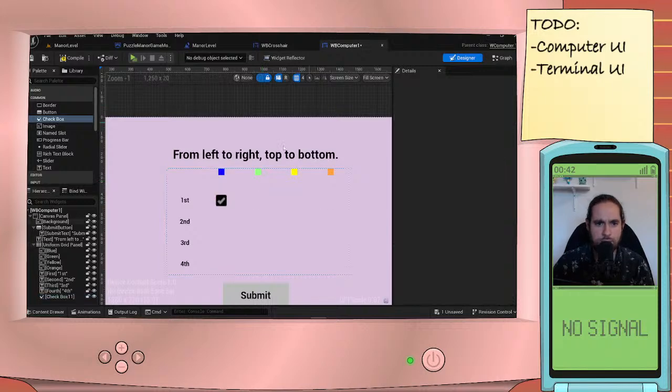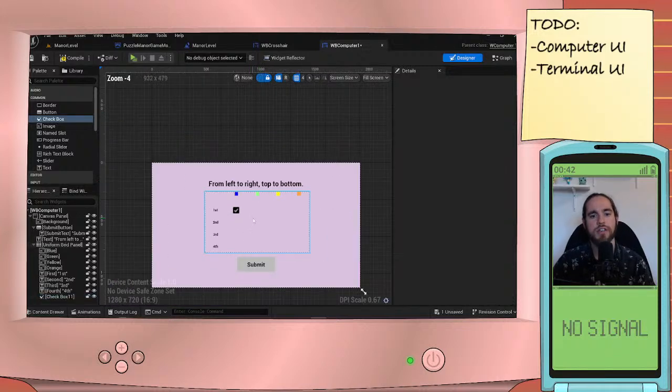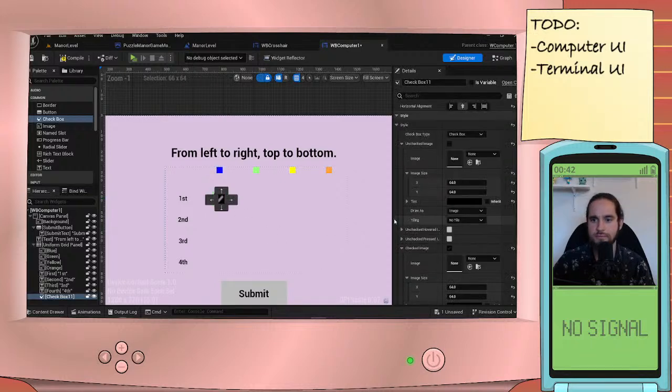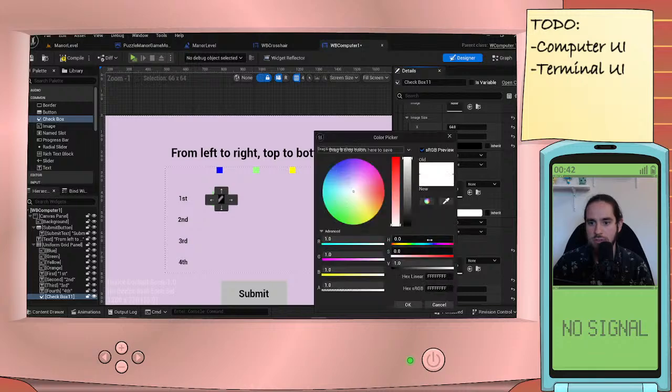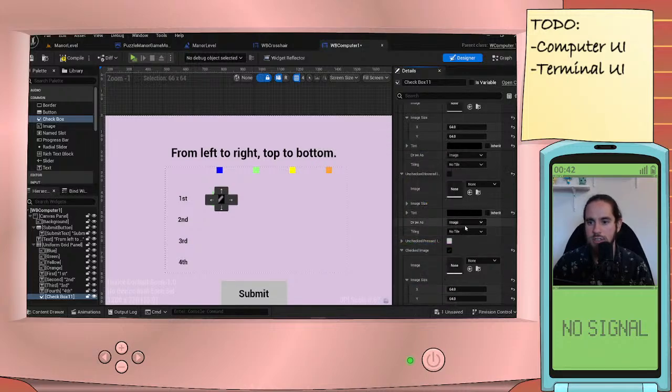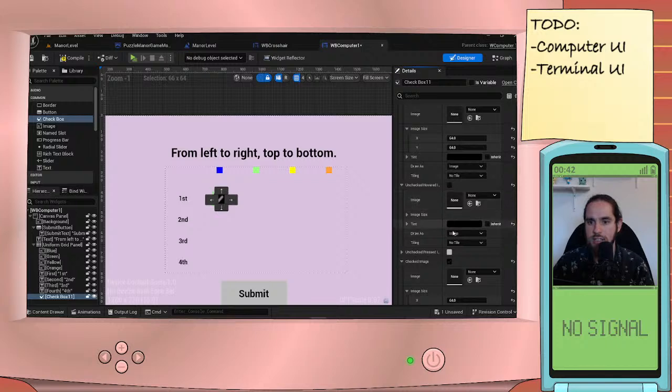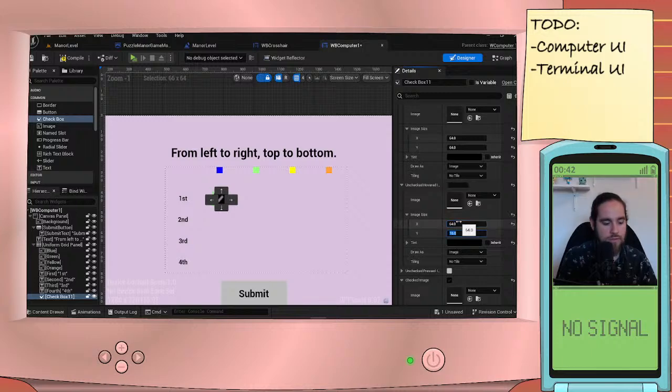Okay. So here, the checkbox is pretty big, but that's fine. I'm gonna change all that I have to change here, and whenever I create another checkbox, I'm literally just gonna be like Control-C, Control-V, right? So here, unchecked, hovered. Unchecked and hovered. So you're gonna be fully dark. And you're gonna be of size. Image size. 64 by 64, by the way.